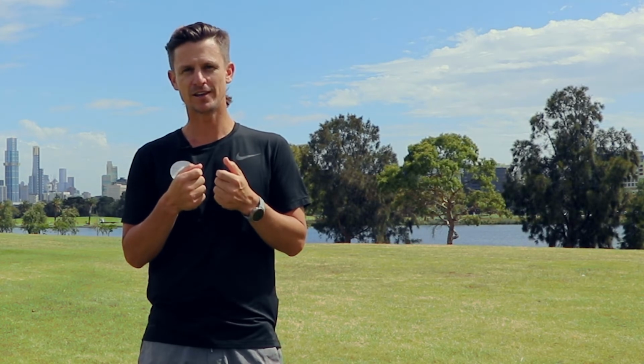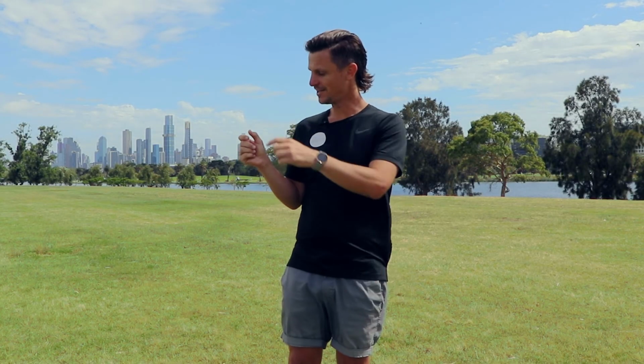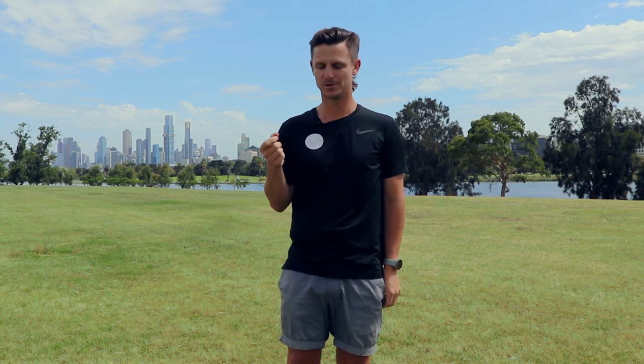Now, the last thing about the hands is, I get a lot of questions about how do I hold my hands, how much tension, how loose. Now, we don't want to think about loose and floppy, but what we do want to think about is no tension. The easiest way I get you to think about it is if you think about a glass or a cup. Best thing I think about is, and sorry for this, a champagne glass, a champagne flute. What you want to try and do is actually put that into your hand, where the stem is at the bottom two fingers and the bottom of that flute is in the top two. So it's actually quite relaxed. All right, and you are just cradling that stem or that glass in your hand.